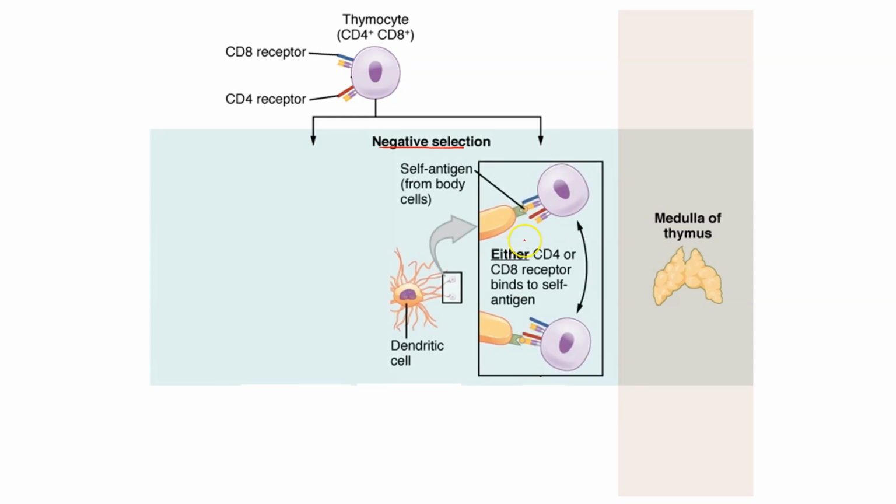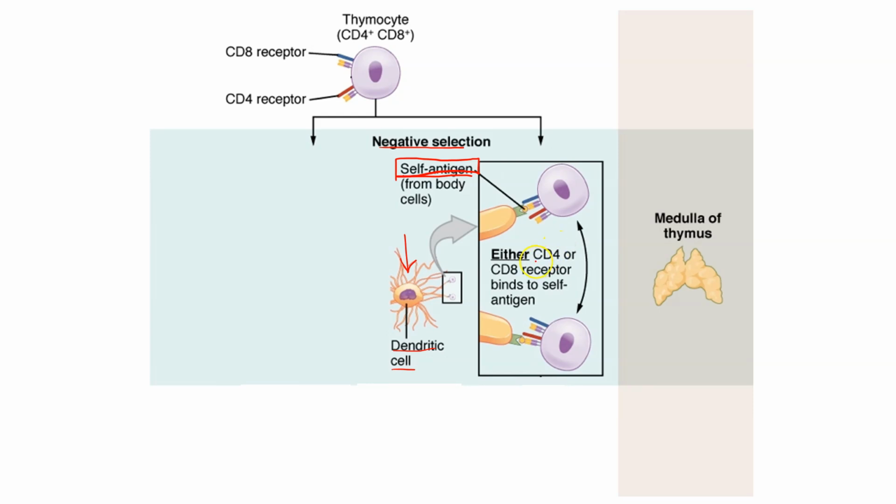It's going to go through and brush against a whole bunch of cells that have self-antigen presented on the surface. There are dendritic cells in the thymus, hundreds and hundreds of them, and the thymocyte will brush against all of these dendritic cells and become well acquainted with all of the antigen that's presented on the surface of a dendritic cell. The dendritic cell in this case is not bearing foreign pathogenic antigens. It's just bearing self-antigen, the antigens that are supposed to be in the body. It's a sample of antigens from all the different body cells.